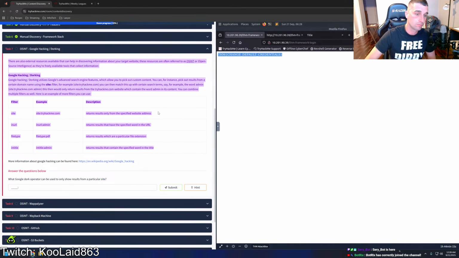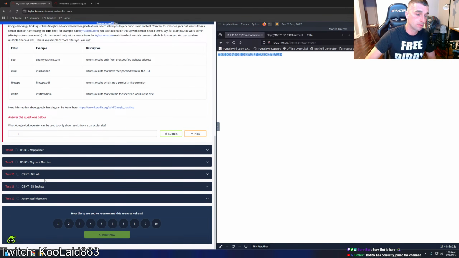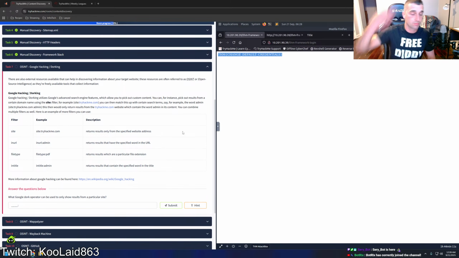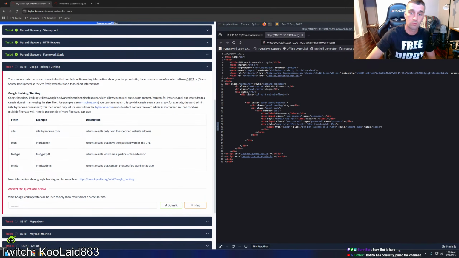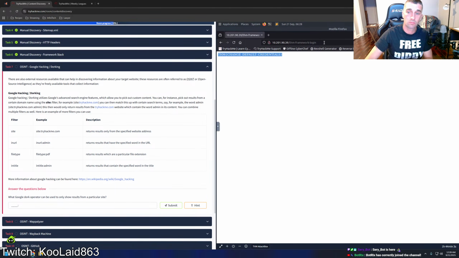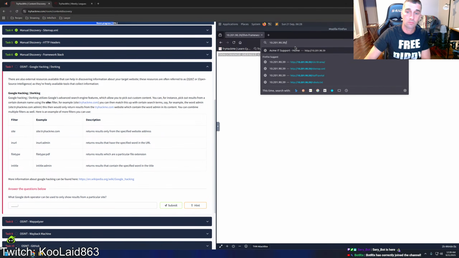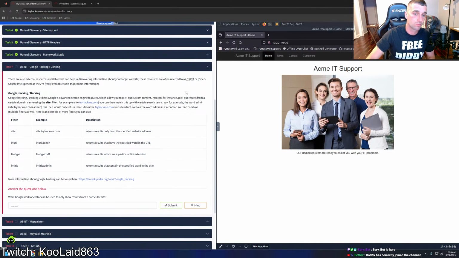There are also external resources available that can help in discovering information about your target website. These resources are often referred to as OSINT, or open source intelligence, as they're freely available tools that collect information. Google hacking/dorking utilizes Google's advanced search engine features, which allow you to pick out custom content.